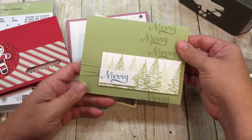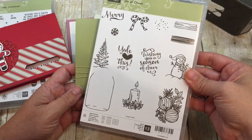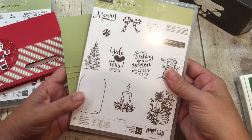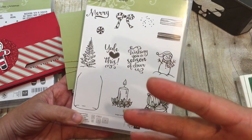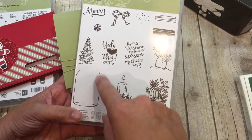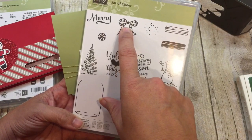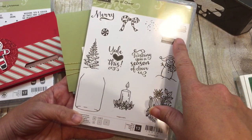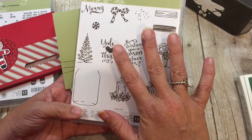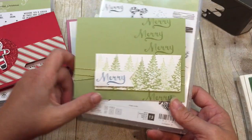I'm also using the Jar of Cheer stamp set today. There's an online class for this. I love this stamp set because it goes with my absolute favorite set, the Jar of Love from the Big Catalog, which has all those beautiful flower bouquets you can create with different size jars. This has a nice thin-walled jar with fantastic things you can put inside — even a cute little candy and a nice bow — and they all coordinate with the Jar of Love stamp set and coordinating framelits from the Big Catalog.